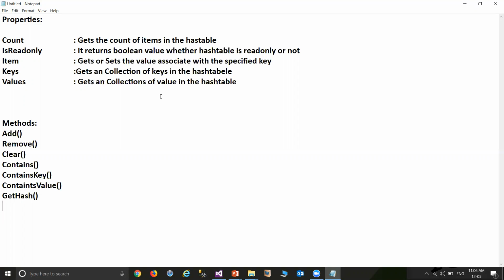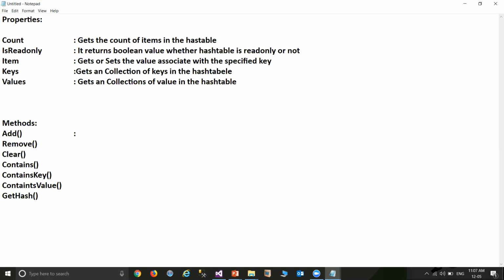These are the built-in methods that come with the hash table. Based on the requirements, we select the relevant method and use it in the program. Add is used for adding items into the hash table. When you use add, you have to specify the key along with the value, so that it will store that particular item under the respective key.